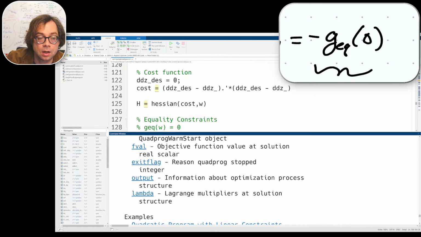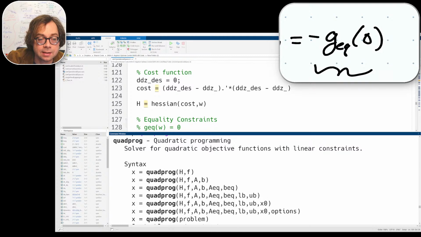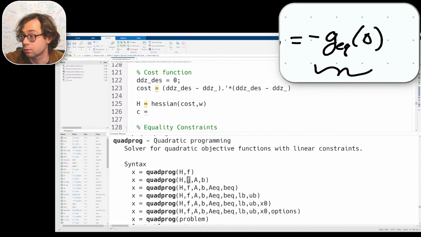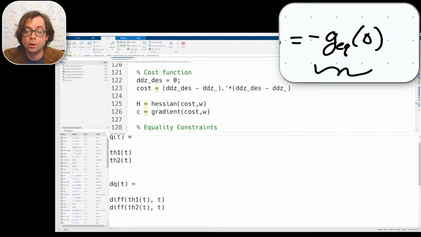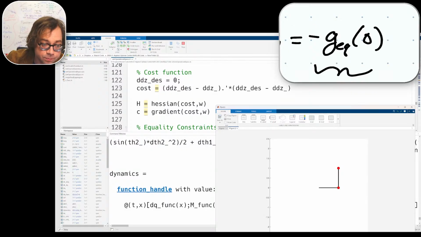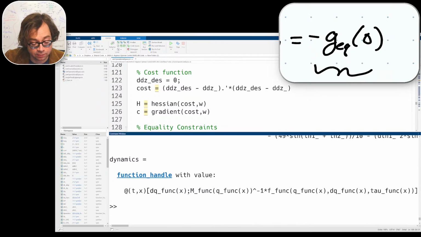Okay. And the way that we get the gradient, we can, of course, just take the gradient. They call it F. We're already using F. I'm going to call it C, and I'm pretty sure I don't use C anywhere else, as our gradient. Okay, that's going to be the gradient of our cost with respect to all our decision variables, right? But here's the other thing. You'll recall that gradient is going to have all those quadratic terms in there. There are still going to be decision variables in there. So we need to substitute in zeros again where there were once decision variables.